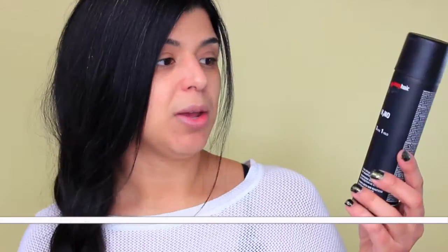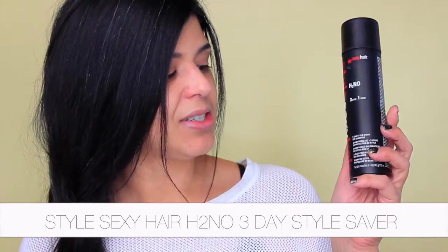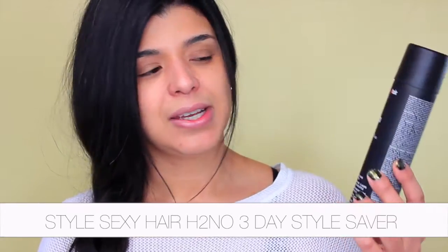Basically what I use is a dry shampoo — this is by the brand Sexy Hair, the Style Sexy Hair line. I got this through Octoly, they sent it to me. I tried it and compared it with the other dry shampoo I was using by Batiste, and I really enjoyed this one. I use different dry shampoos but the one thing I noticed in common is that they absorb the oils but make my hair look dull and not shiny at all.